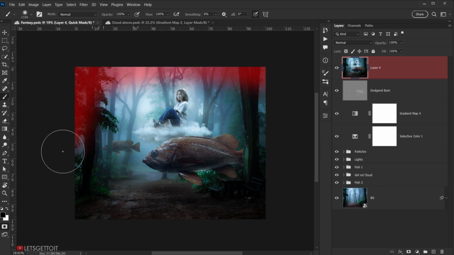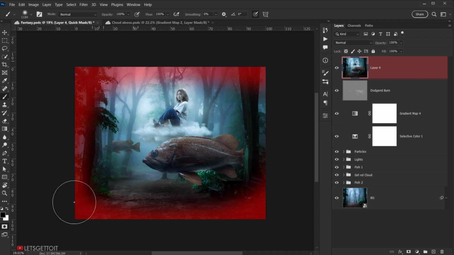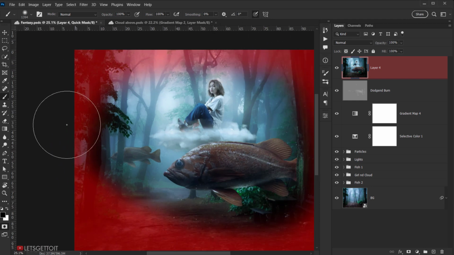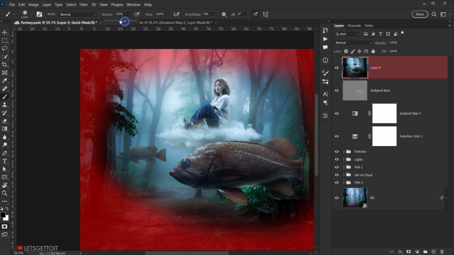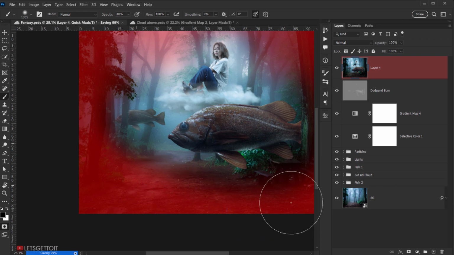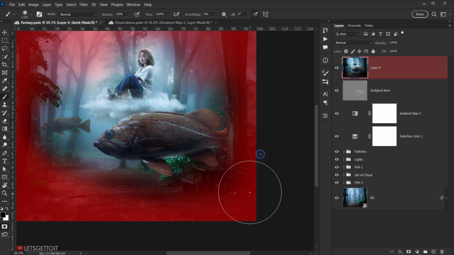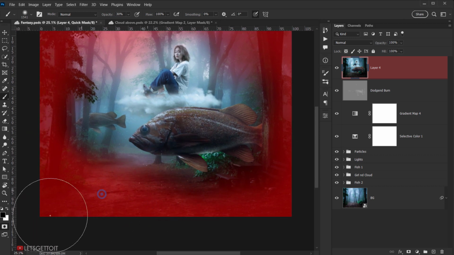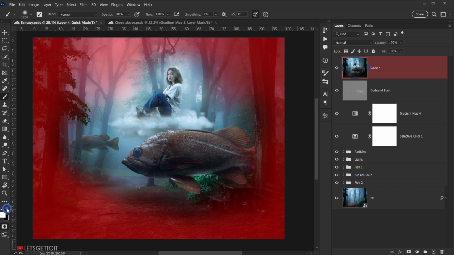So I will start like in here and in here, just like that, and I will blur this part too and this part. And then what's cool about this selection, you can actually put down the opacity of your brush, and this will make the selection, like it will feather the selection actually. So this is really cool. So I want to make a little bit of blurriness in here, and if you don't like some of the selection, you can switch between black and white to remove the selection in here. If you think this is too much, you can remove it using white as your foreground color, and then switch to black and add to the selection, just like that.